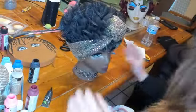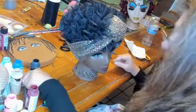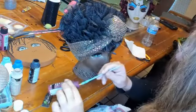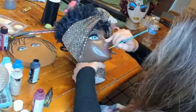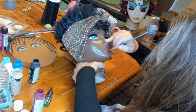Oh, wait a minute. Let me do another coat on her lips. Forgot I was working on lips. I got so into the darn eyelash.